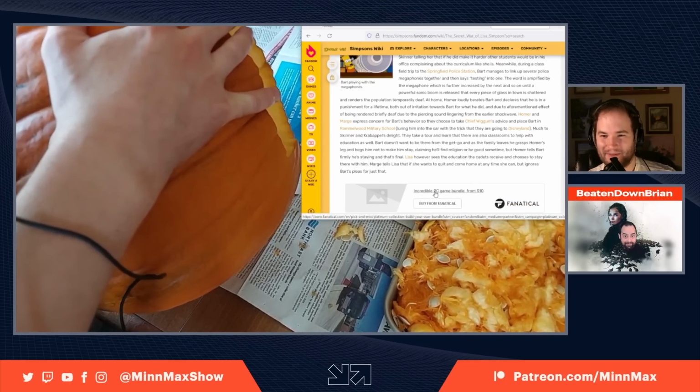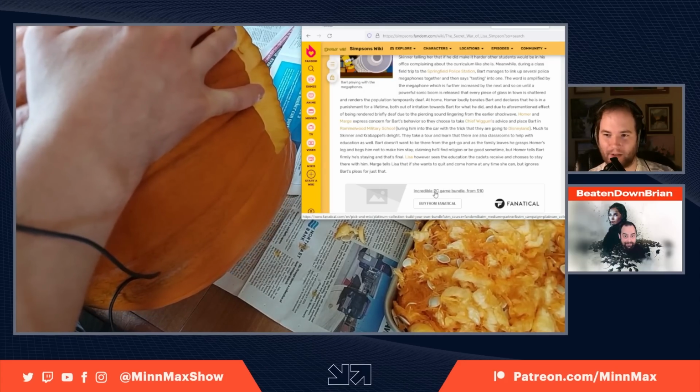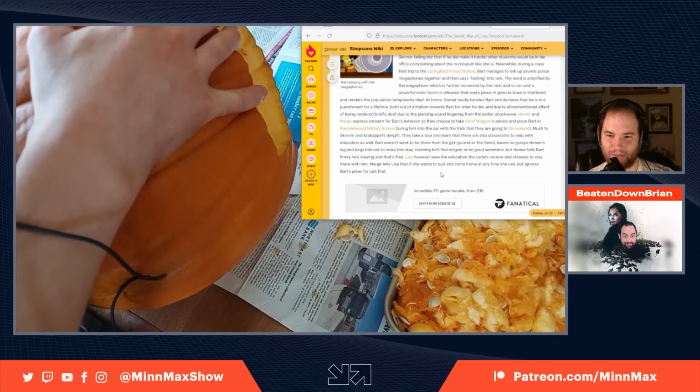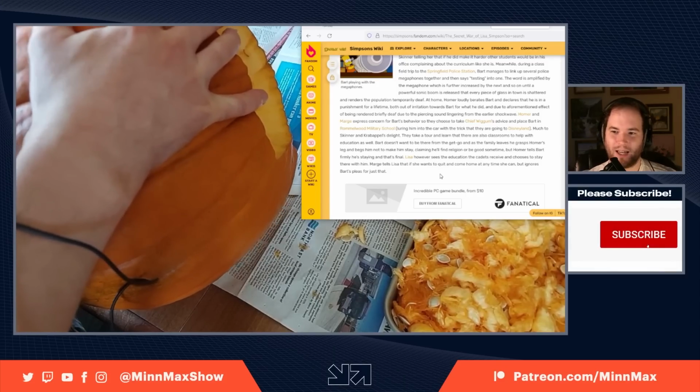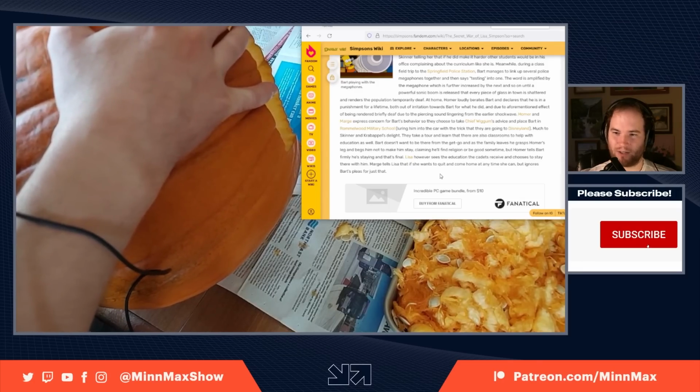Testing is a very funny word. At home, Homer loudly berates Bart and declares that he is in punishment for a lifetime, both out of irritation towards Bart for what he did and due to the aforementioned effect of being rendered briefly deaf due to the piercing sound lingering from the earlier shockwave.